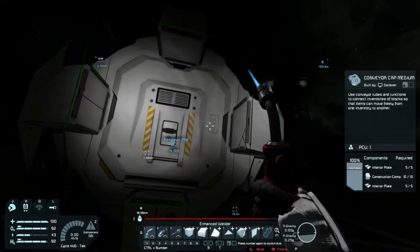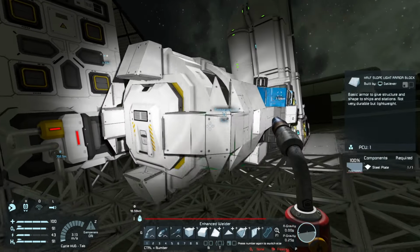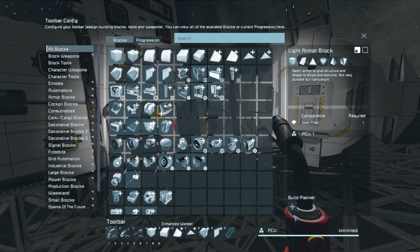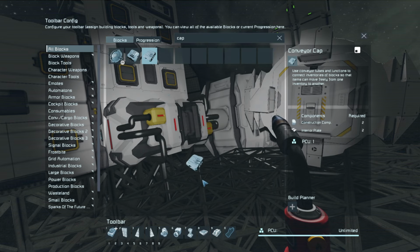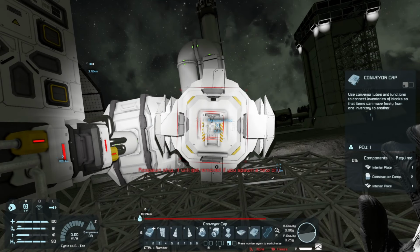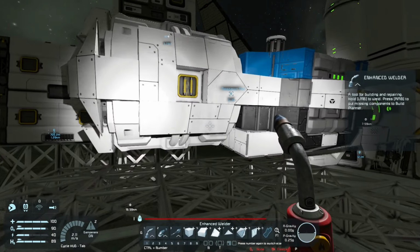purpose. There you go. You can't open it. You can't do anything with it, which is fine. Even with this, it still looks decent. Not the best, but should be all right. Is that the only cap we can use, though? I guess. Is there one that opens up? This is a small one anyway, so you can't use that one. Yeah, we can't use that one regardless. So, yeah, that's out of the picture. Never mind. We should be fine here.